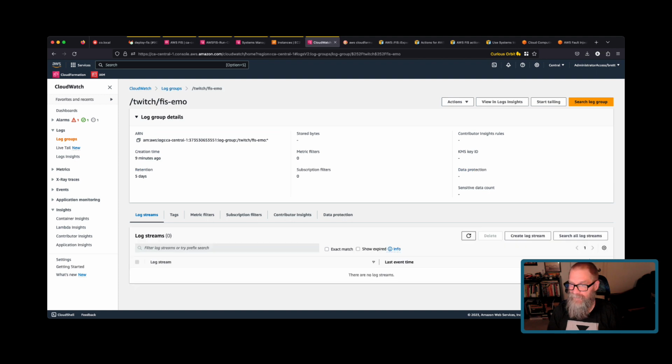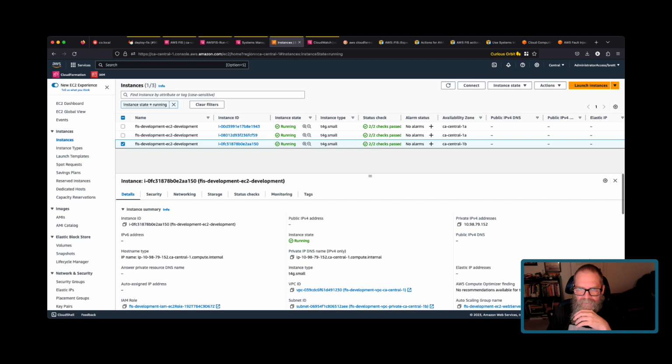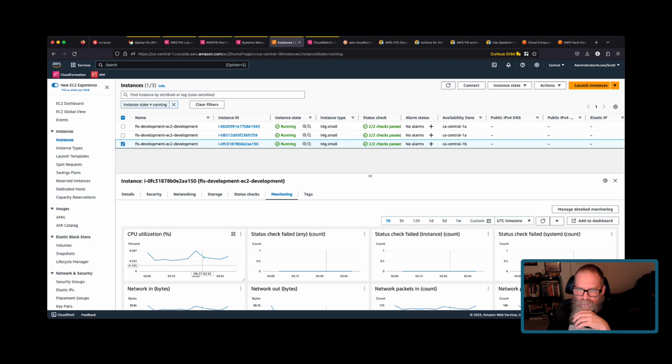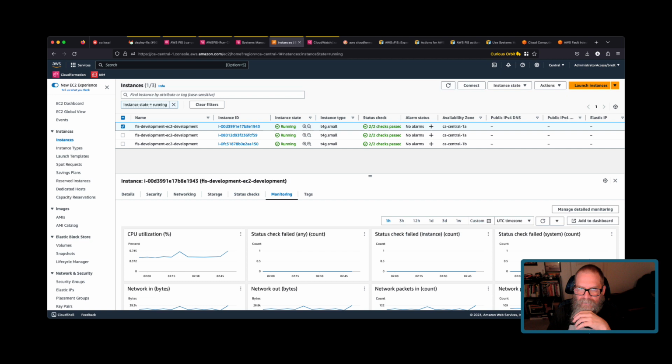Maybe it's still initializing or something? Anything change here? CPU is still doing nothing. Let's see, is this one doing something? Status checks, or sorry, monitoring. Nope.